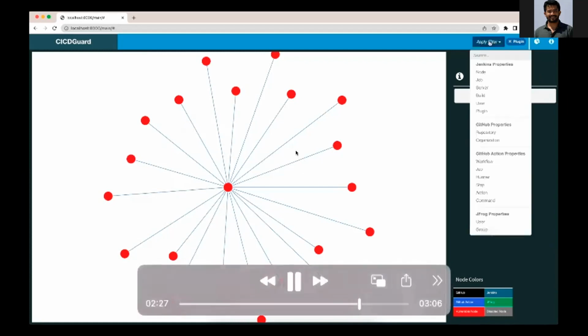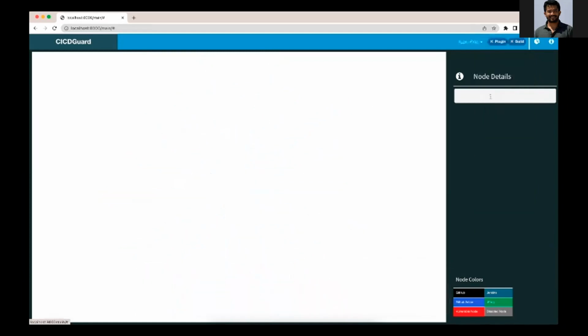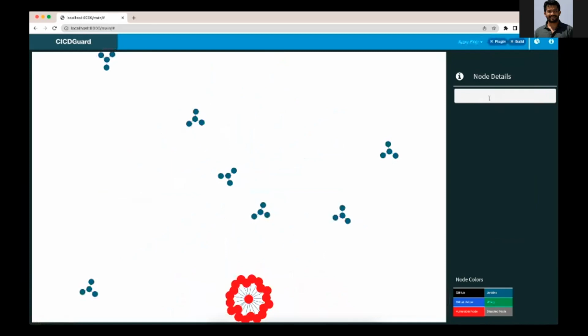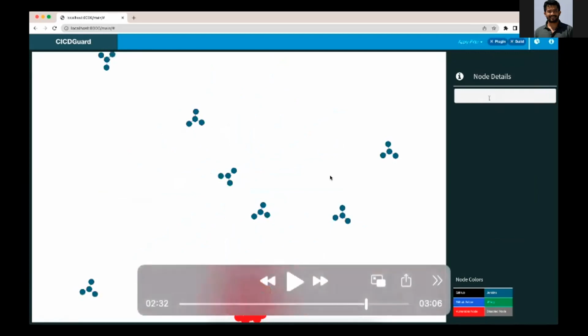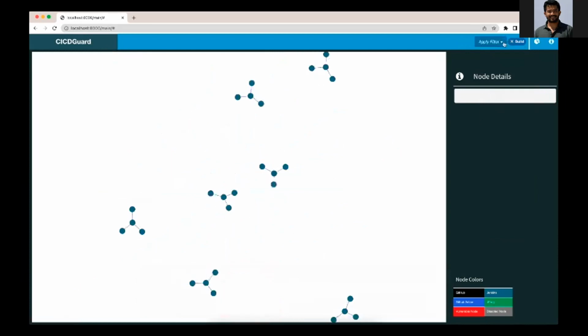So that way, you can make any kind of filtering on the basis of the UI. It's a core condition at this point of time. So when I select two things, the plugins and build, it shows all the nodes which have a metadata Jenkins build or a metadata Jenkins plugins. So it will show all the graphs. So you can just click it, delete it.